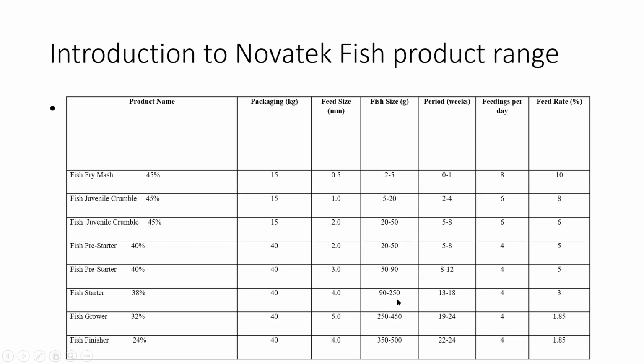But many of the times you go to an outlet asking for fish starter when you have just gotten the fingerlings from Mr. Mkonda, which are 1.5 to 2 grams, and then you want to give them 4 millimeters. These are the problems that have been affecting growth on your farms or with your stock. The problem is not that you use Novatek. The problem is that you used a wrong Novatek feed for the wrong size of fish that you got from Mr. Mkonda. So already this mismatch will affect your target weight within that growth period.